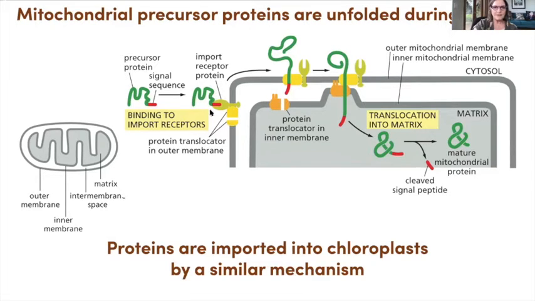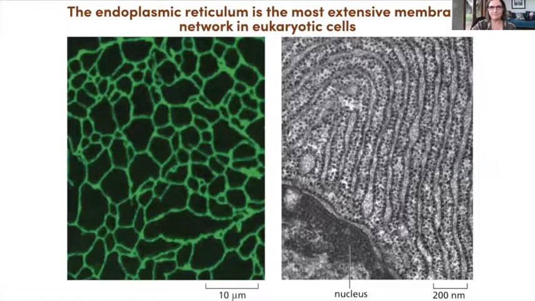And what the textbook shows is that these receptor proteins bind to, sorry, I said the translocator proteins, but it's actually a separate receptor protein that binds to the signal sequence, tethers it to a protein translocator, and then there's a coupling between this external translocator and this internal translocator that enable the protein to traverse both the outer and inner membrane into the mitochondrial matrix. And that is literally all I'm going to say about that. And that is literally all I know about that. So if you're interested, you'll have to do some reading about more details of this process.